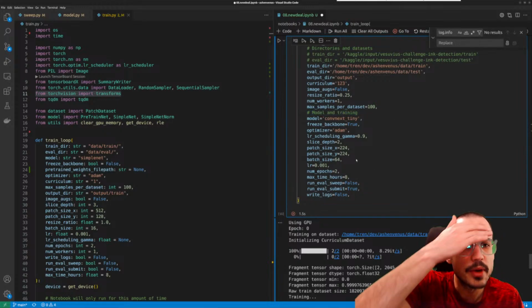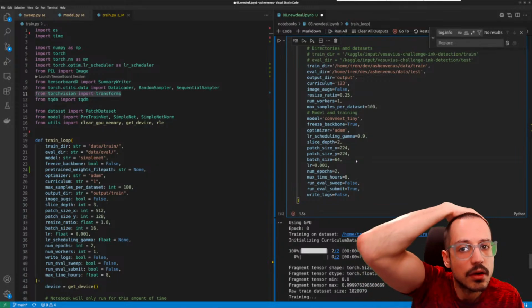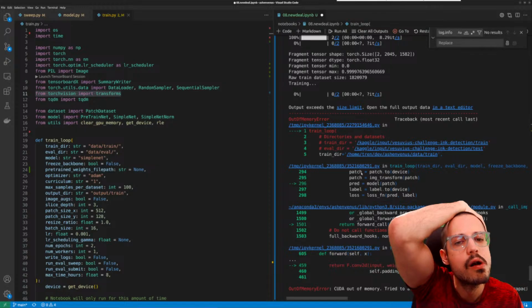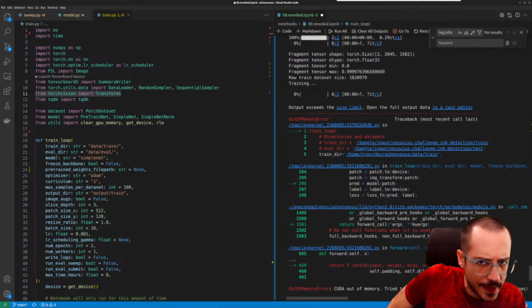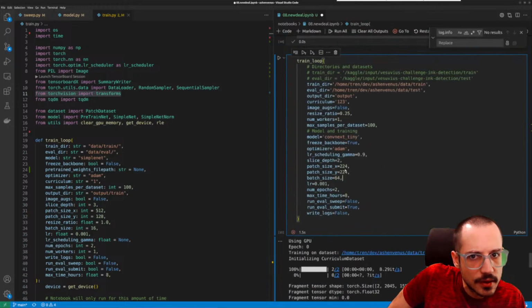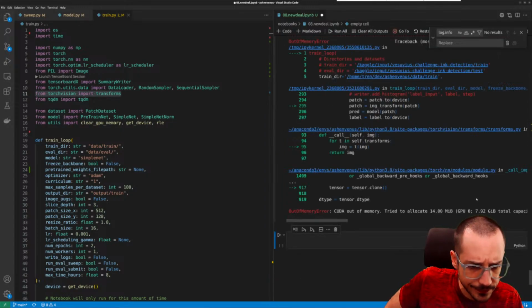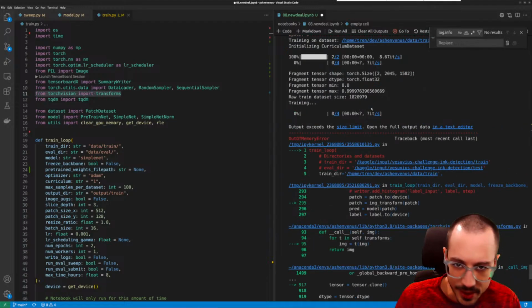Why does it take more memory here? Gotta do batch size of 32. CUDA out of memory with 32 batch size.